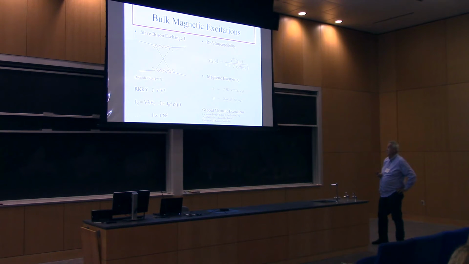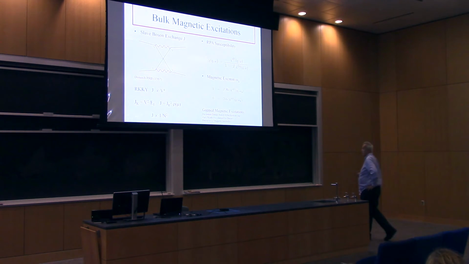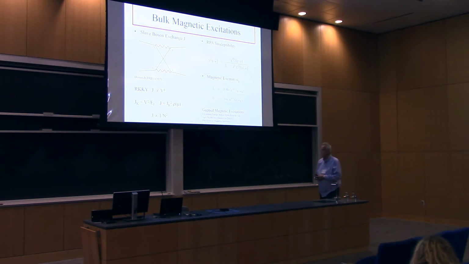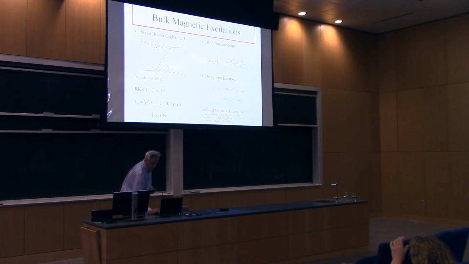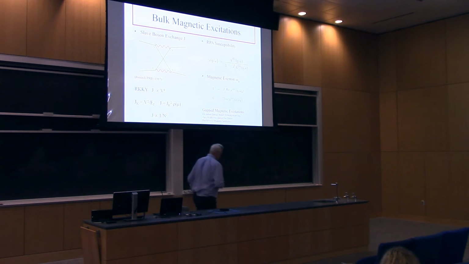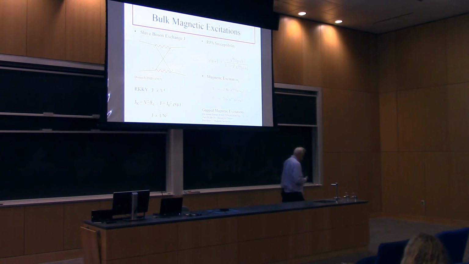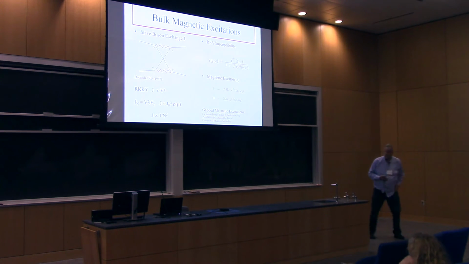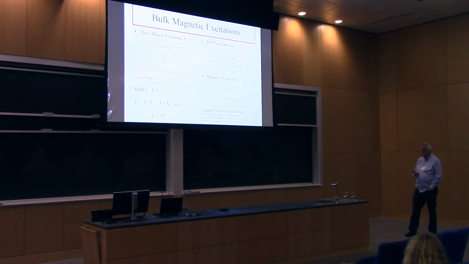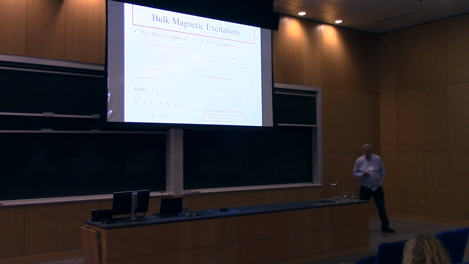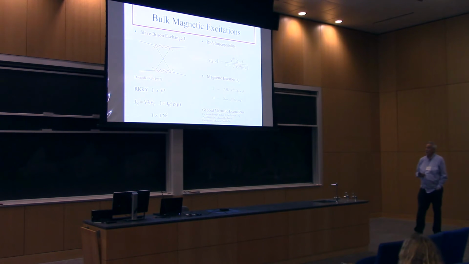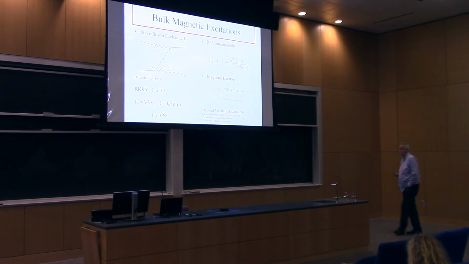Well, in that case, just a simple analysis will show that the imaginary part of the self-energy is proportional to a delta function at frequency omega equals omega q. And this is the magnetic exciton. And this was, the magnetic exciton was first observed in the 1990s, not in cerium 3 bismuth 4, but in samarium hexaboride by Alexeyev. They were also seen in ytterbium boron 12 by Japanese and French groups.